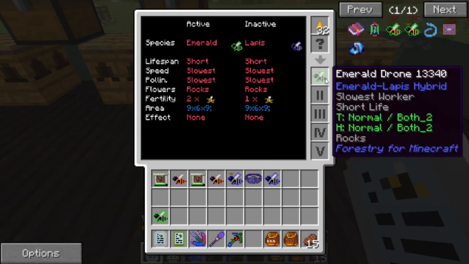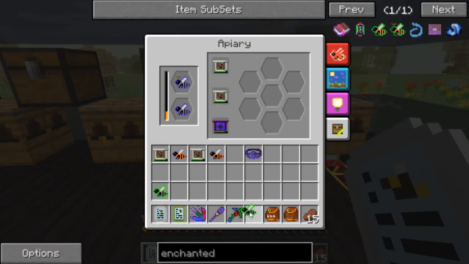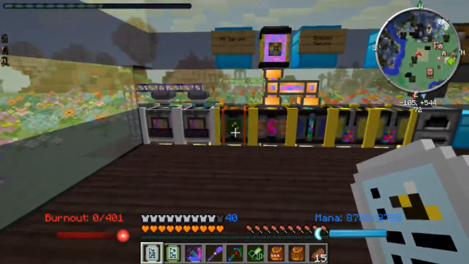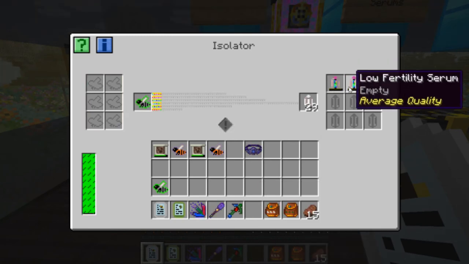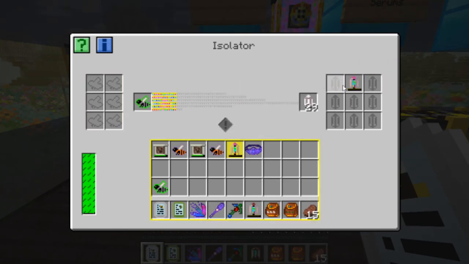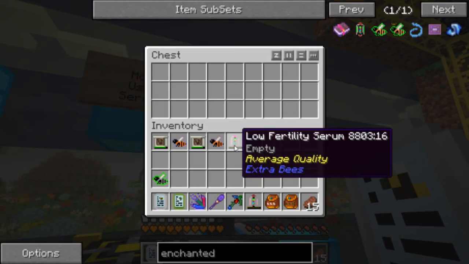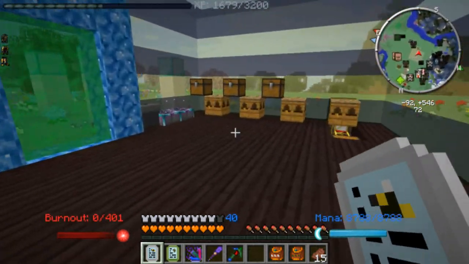Lapis Noble. Emerald Lapis. Alright, we're going to toss in these two, and we're going to take the Emerald Lapis and put it over here, and hopefully get... Ah, that's what I was trying for earlier. I was trying for an Emerald Species Serum. Alrighty. I'll keep track, I promise.